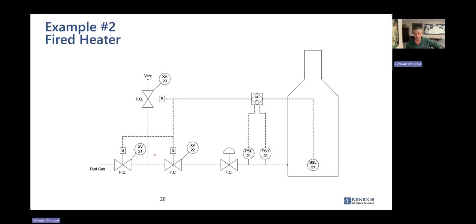If 22 closes, but 21 does not, 22 by itself gets you to a safe state. So only 1 out of these 2 valves has to close to get to a safe state. That's how it's been defined by IEC and ISA in the standards and the training classes.